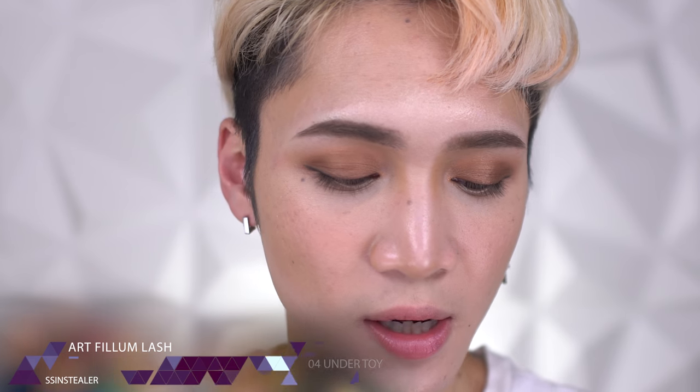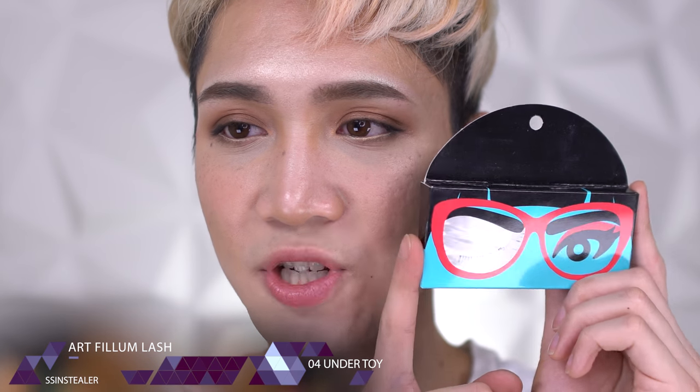And for mascara, do I want to put the false lash on first? I was going to use false lashes on her because I noticed with her eyes, she's got at least individuals under here. I have these from Ssinstealer. They're under lash falsies. I don't know if I need to because I feel like just mascara will do. You know what? I'm just going to use mascara. If you are lacking in the lower lash department, then go for it. Use individuals. Place maybe three individuals and that should give you the look.